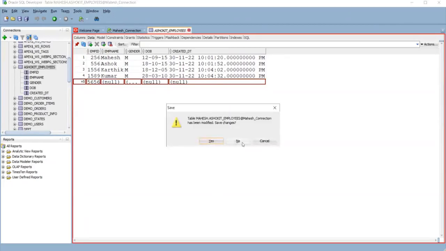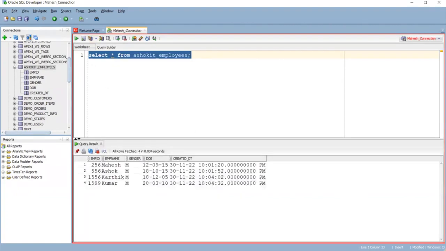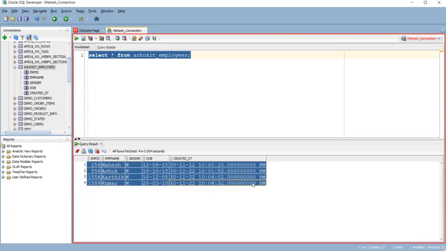So if you guys wanted to write a command here, select star from Ashok IT underscore employees. Control A to select all, and click on the green arrow button. So see, sir, you are able to get that employee information on the screen or not?